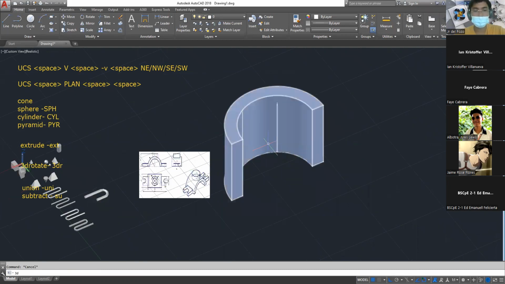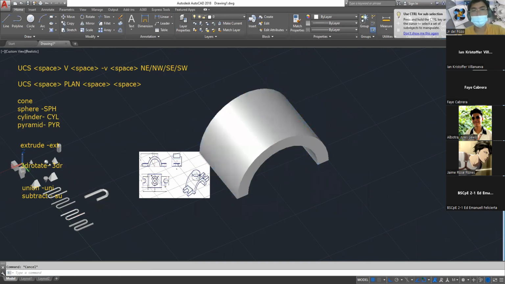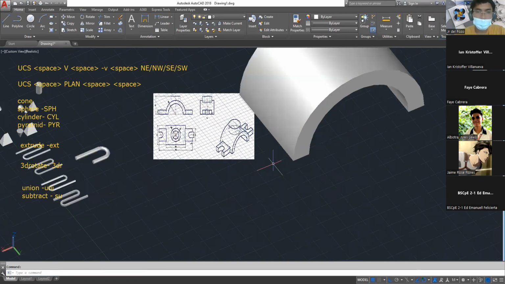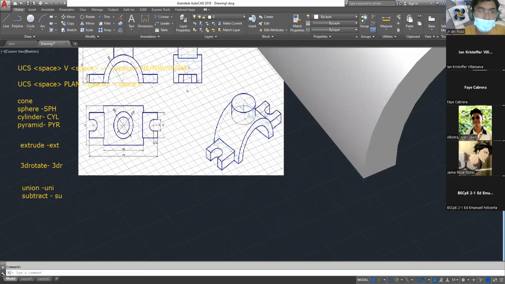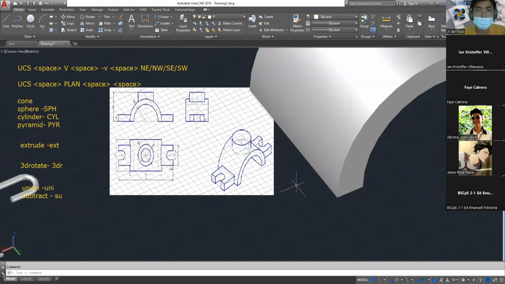Then, ang gagawin ko is 3D rotate ko na siya sa x-axis. Okay, so yan yung kanyang portion. Then, after nun, idodrawing ko na itong ito. Siya daw ay 170 by 45. So, mas madali pa.